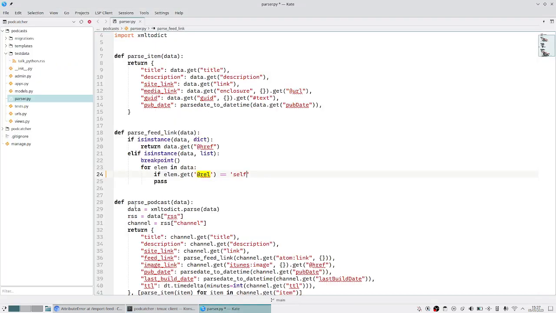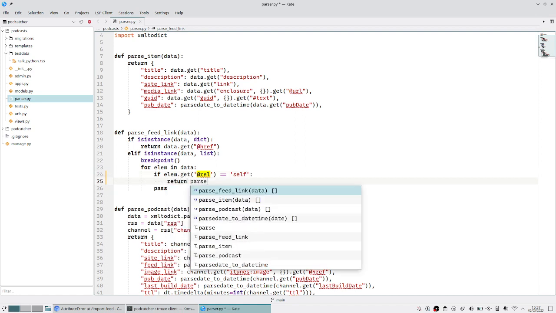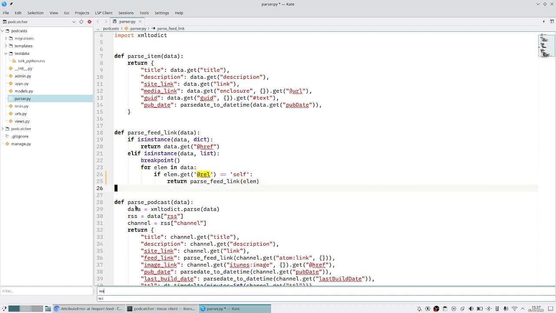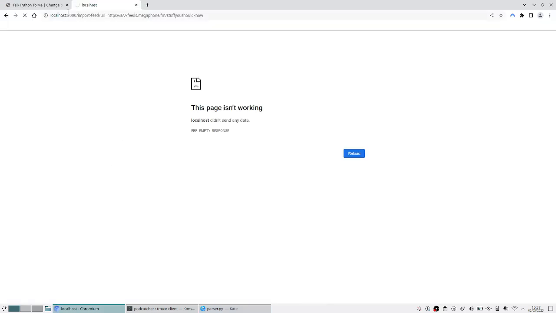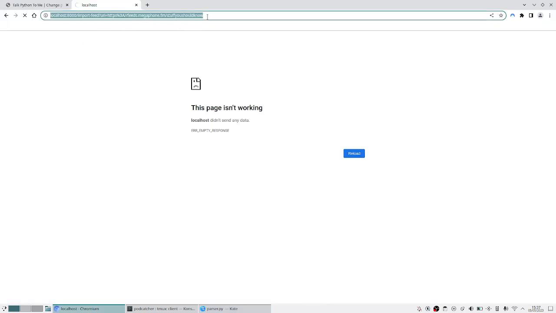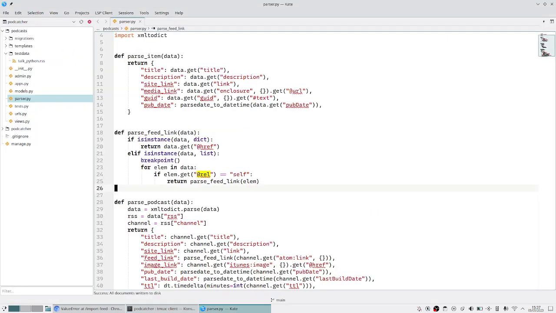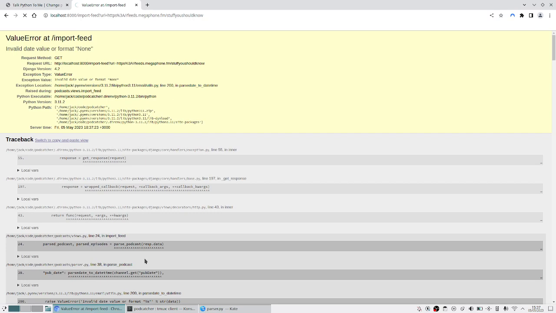If this is self, then we want to return parse feed link on the element itself. So let's see how far we get when we do it this way. If we go back, we refresh this, I think it's still a bit stuck. We go here, refresh.